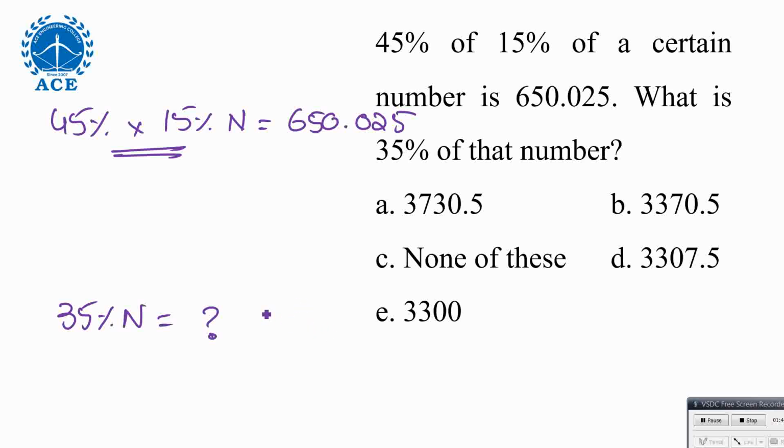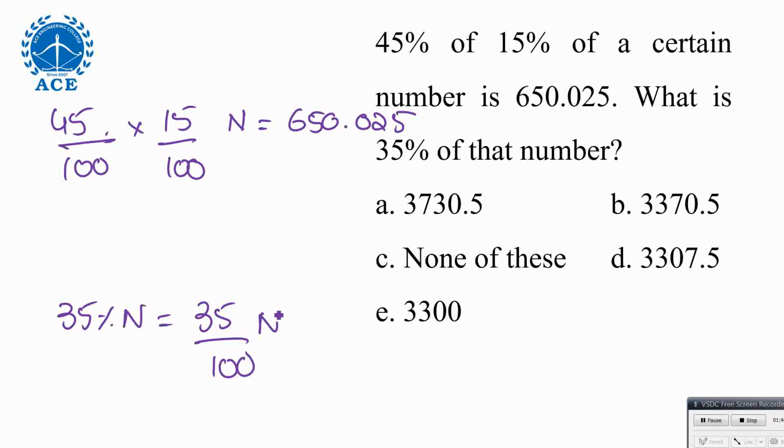So 35% of n is a percentage problem, divided by 100 is there. Maybe the better thing is I'll divide by 100. 35% of n means 35 by 100, so this is divided by 100, divided by 100. While doing the calculation, don't do any cancellations and all. Anyhow, I want 35 by 100 of n, right?